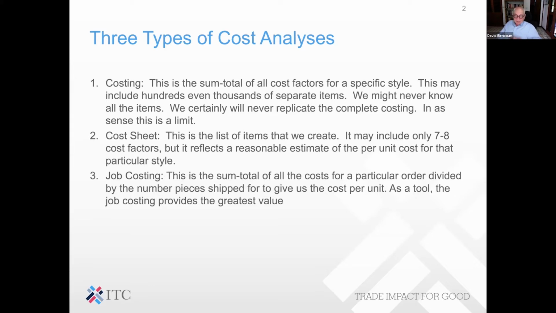Now it starts getting interesting. There are other expenses, small expenses, but nevertheless they exist. The factory has to take the colors of the fabric and translate them into the colors on the YKK color card. That takes time and it costs some money. Somebody has to make up the purchase order. That costs a little bit of money.